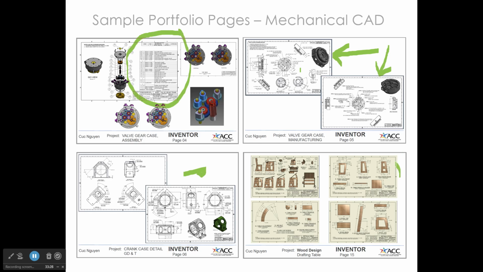And this is her drafting table design project that was built from a single sheet of plywood. So she printed these 4 sheets from Inventor. Actually, she screen captured them with sort of a sepia-toned background to give it a look like these were more like traditional drawings. And I thought that was kind of a nice way to represent those drawings.